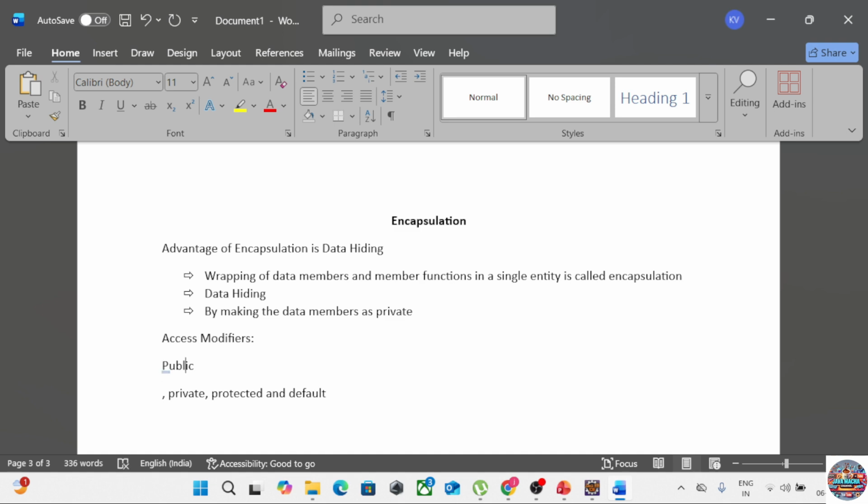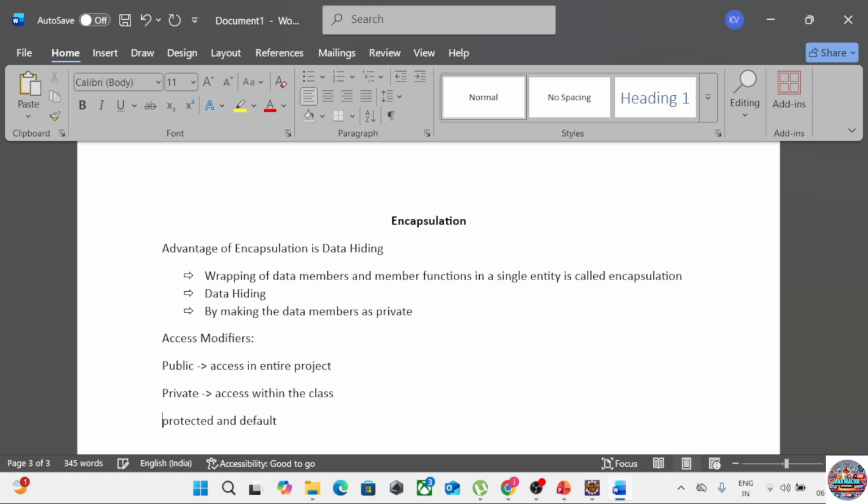Whenever you use the public modifier, it means you can access it anywhere in the entire project. Private access modifier means you can access within the class. Whenever you make a variable or method private, you can access it within that particular class. From another class you can't access the private member.